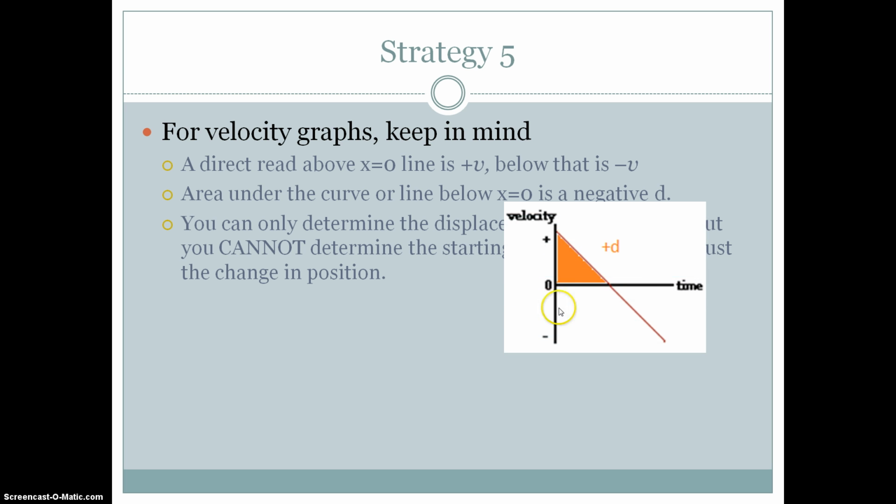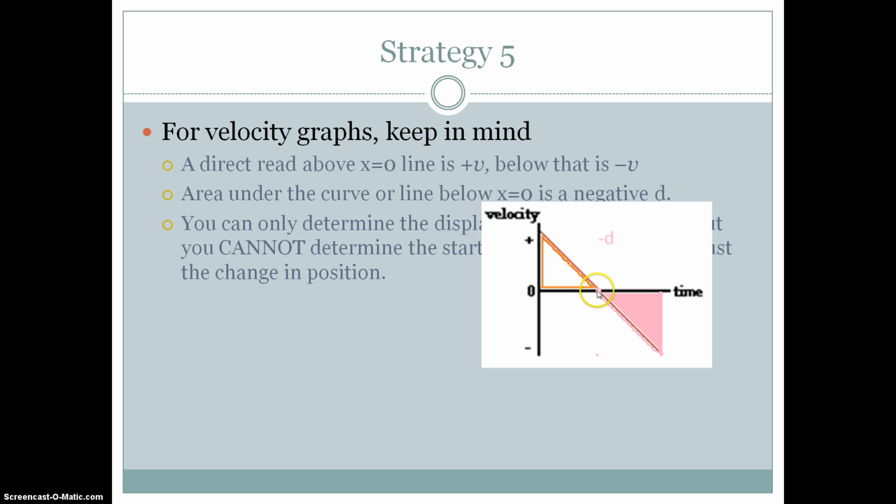When you take the area of the curve, so in the first little bit of time, from 0 seconds to whatever time this is, the area under the curve, that area is the displacement. And since it's above the 0 line, it's a positive displacement. Now if you take the slope of this line, you'll find the acceleration, because the slope of velocity is acceleration.